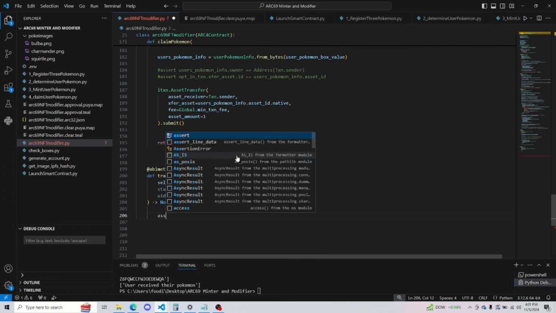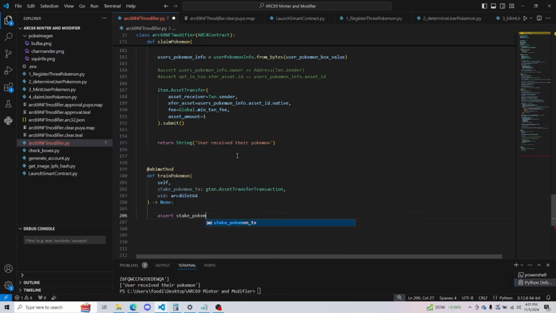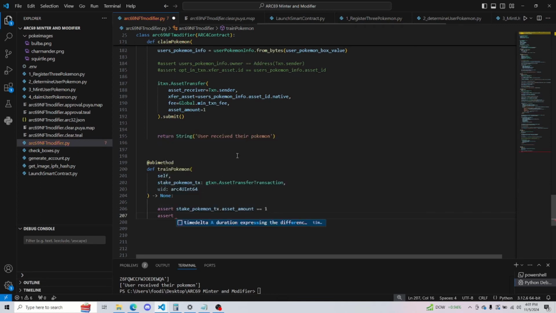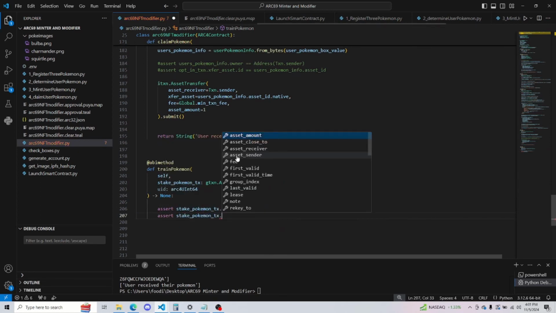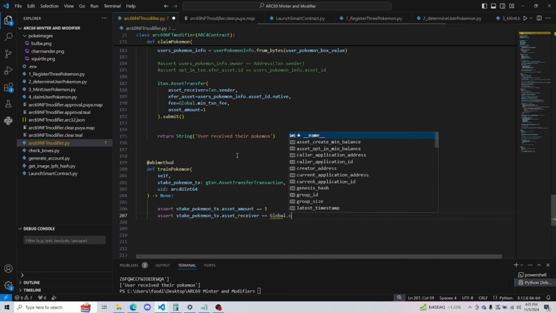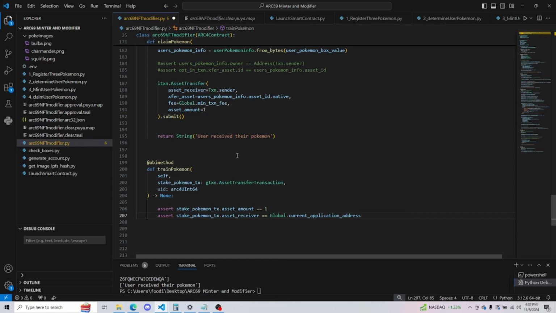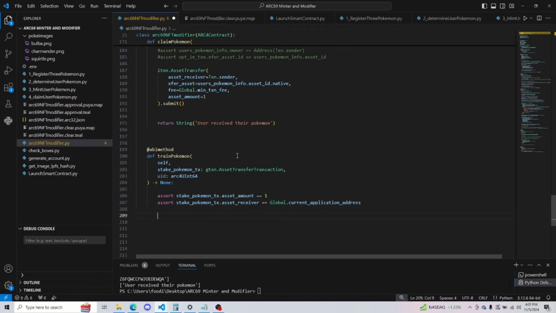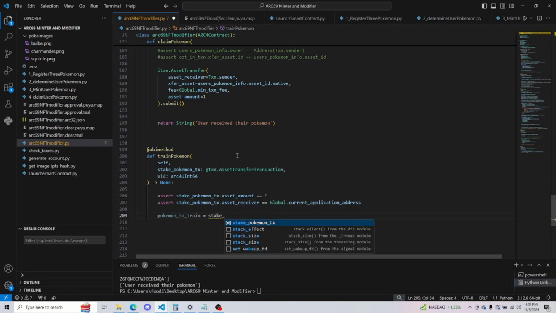So the first thing we need to do is confirm that the amount that they're sending is equal to 1. And we need to assert that the receiver of this asset transfer transaction is the current application address. And the Pokemon we plan to train, Pokemon to train, is the asset ID in the asset transfer.